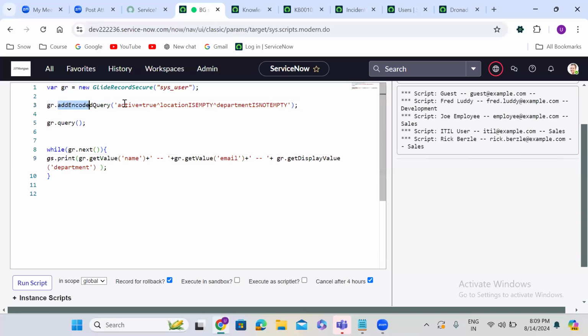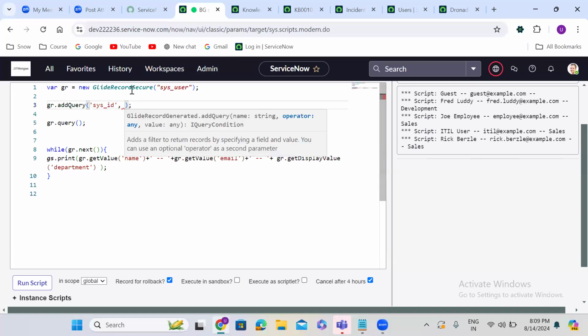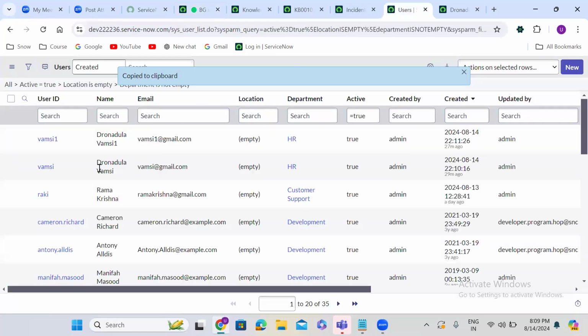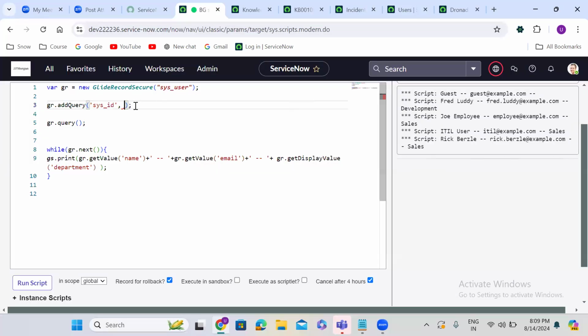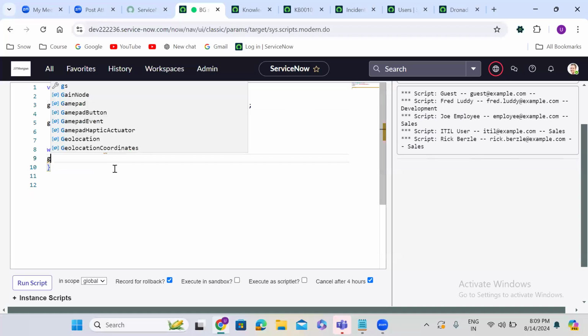So addQuery, system ID. I am taking the Vamsi system ID. Now I am filtering. After filtering it, I have to query it. After querying it, I have to update it.